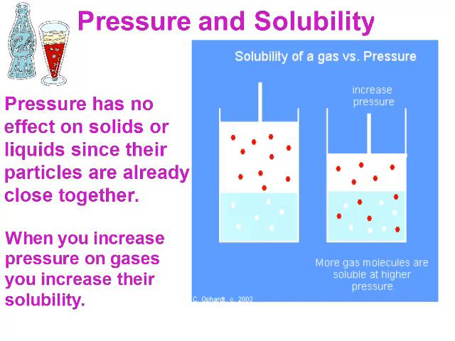So we haven't talked about pressure though. Pressure has no effect on solids or liquids because their particles are already so close together that increasing the pressure won't cause more to dissolve. But if you increase the pressure on gases, you're going to increase their solubility. So here we have gas. The gas is the red particles. As you increase the pressure, then more of that gas goes in solution.